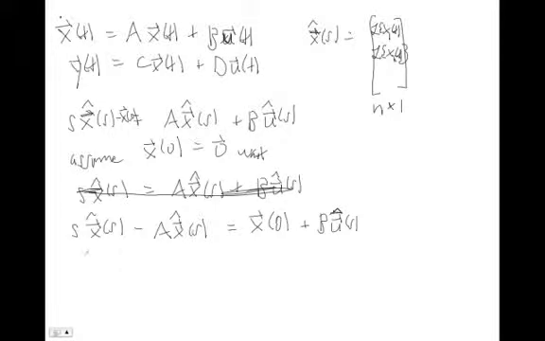Now, it's tempting here to do the same sort of trick we did with scalar differential equations and factor this x of s out and do something like this: s minus a, x hat of s. The problem is, this s is a scalar thing, a 1 by 1 thing, and this a is an n by n matrix, so you can't add a 1 by 1 thing and an n by n thing, so this doesn't make any sense. So I can't factor out like this, right? That doesn't work. But what you do is you recognize this identity here.